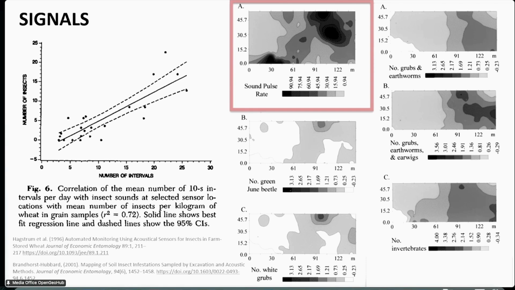Another one, within soil settings, is the one with the pinkish box around it. This was a grid of sound recordings taken across a field, and they measured the number of sound events that go on at each location, interpolated those to create a surface, and then they did the same, going and counting the numbers and diversity of invertebrates across the field as well. And you can see, if you use your imagination slightly perhaps, that there's a pretty good relationship between the numbers of sounds that we're recording and the diversity and abundance of invertebrates that we're getting. So a couple of papers there from quite a few years ago that started some of the interest in this.